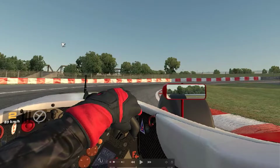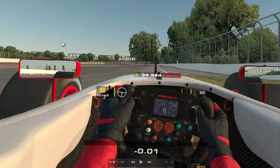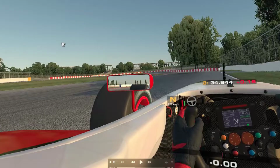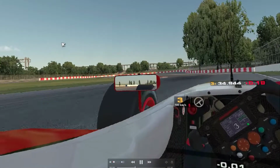You don't have to get out of this corner very fast, this is not where you have to be quicker. You have to remember that this is where you want to be quicker. If you want to learn something properly and focus on improving your lap times and your skills, this is where you want to improve: to brake as late as possible without compromising the entry for turn 2. So if you have to train here, try to push your limits here.